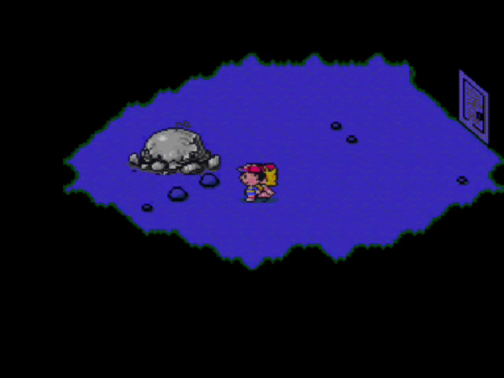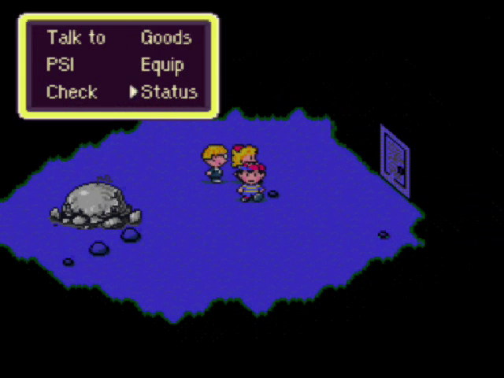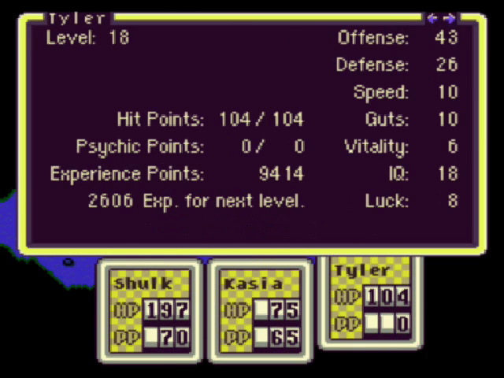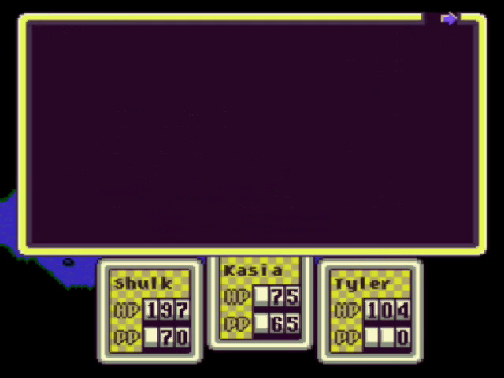Yay, we finally got Tyler on our team, so now we got 3 people with us. Tyler joined you. Alright guys, I'm going to have to end off the video here and continue on the next episode. So in the next episode of Let's Play Earthbound, we shall get out of this damn cave, I guess, and find out what this mysterious woman's up to back in Threed. Funny thing is, Cassie is a lower level than Tyler, which is strange when you think about it.